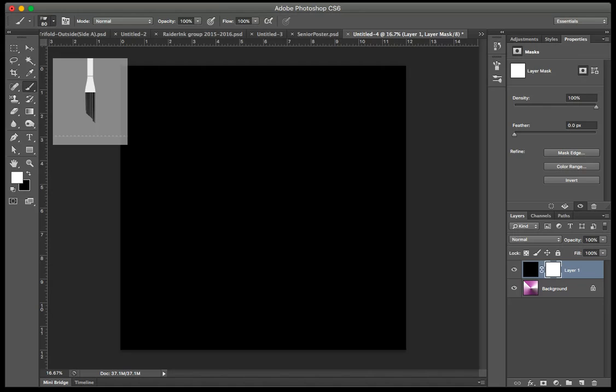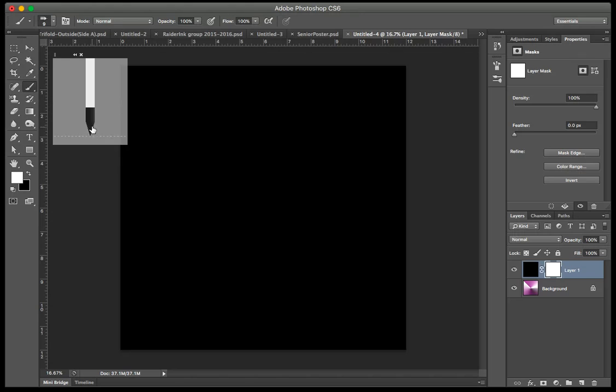You want a nice pencil type scratch. If I hover, I'm trying to find a little pencil; that one's fairly good. Square pencil, perfect. I think these will be perfectly fine to etch with.